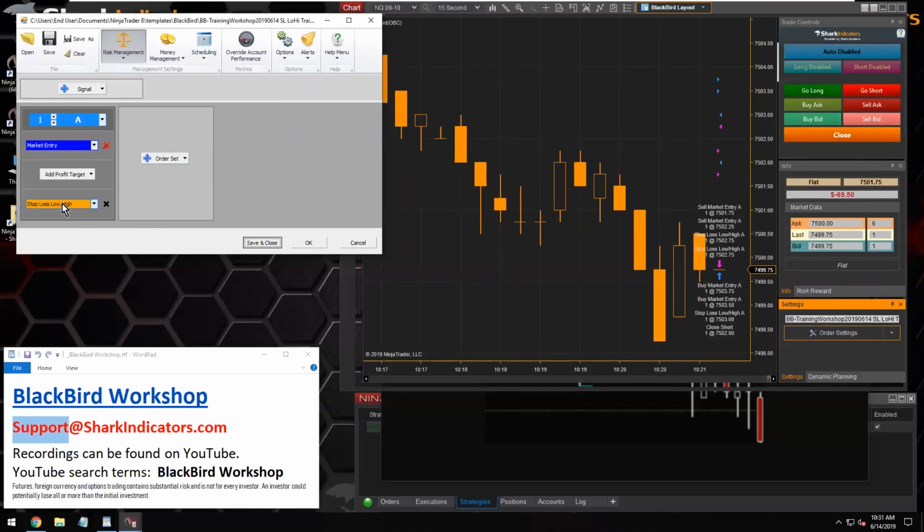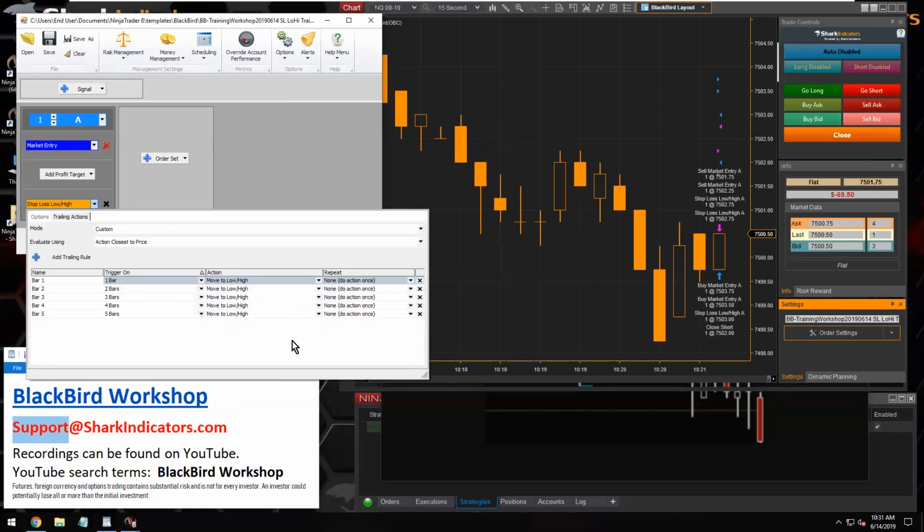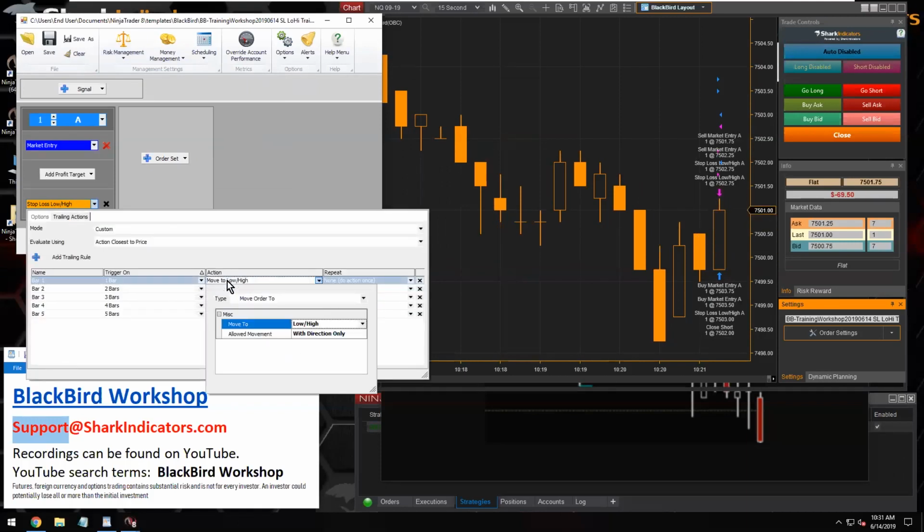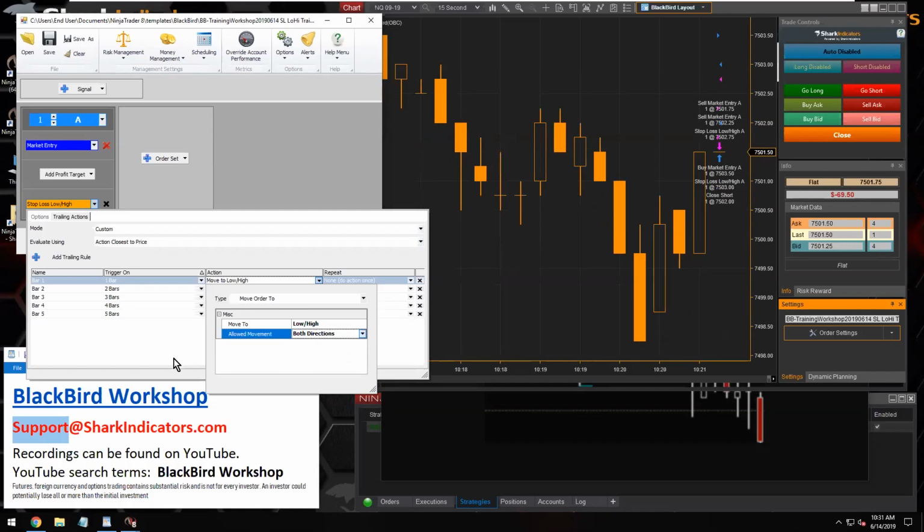And then also, let's go back into the trailing rules here. In the action, allow movement. Its default is with the direction of the trade only. So we need to allow both directions here.